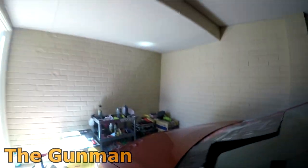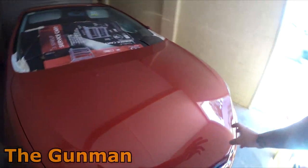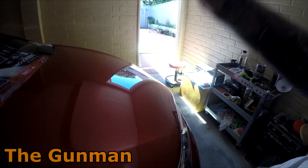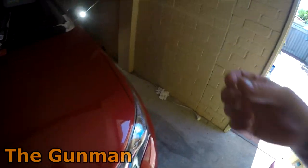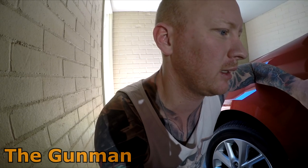And while we're at it, I think I'll do this bonnet too. I sprayed this bonnet probably about a couple of months ago now. I've got a few nibs in it, but that's had a long time to cure up. So I'm happy to hit that with the tungsten on the nibs, but because I just painted this door yesterday, what can happen if you use the tungsten without baking it when it's too fresh, you can actually pull little bits of clear out when you're trying to remove those nibs. So yeah, let's get into it.